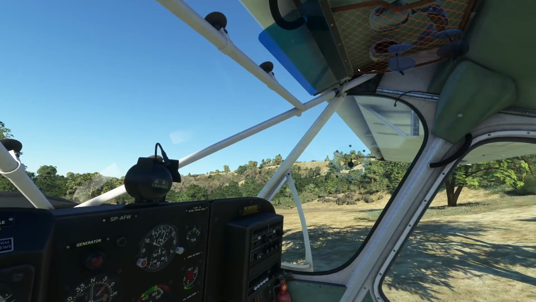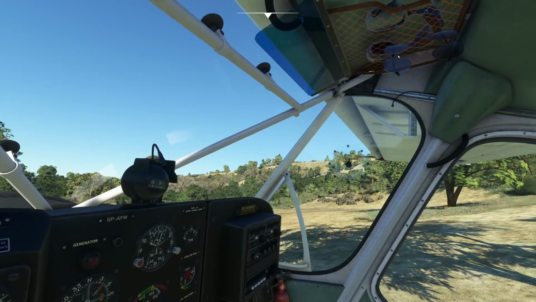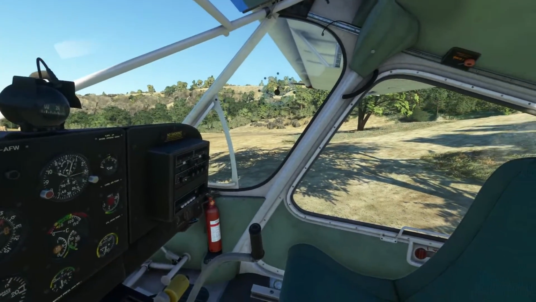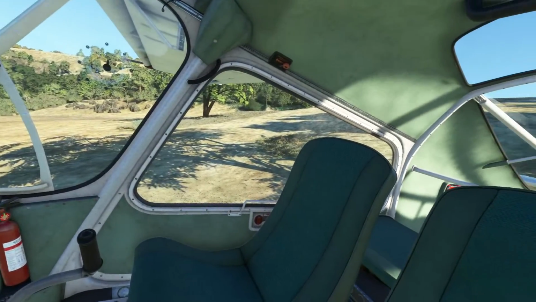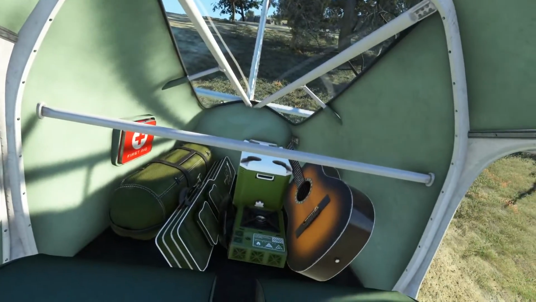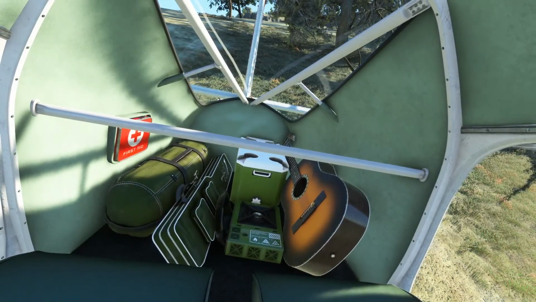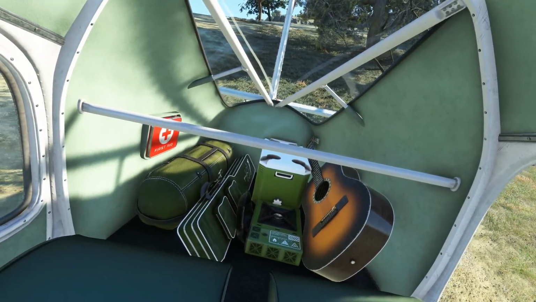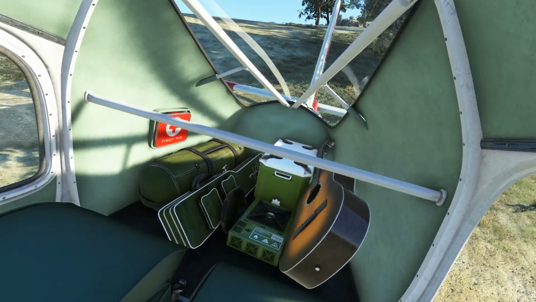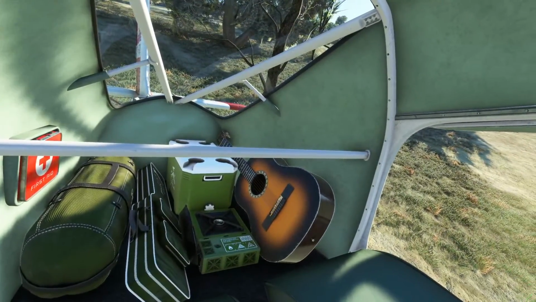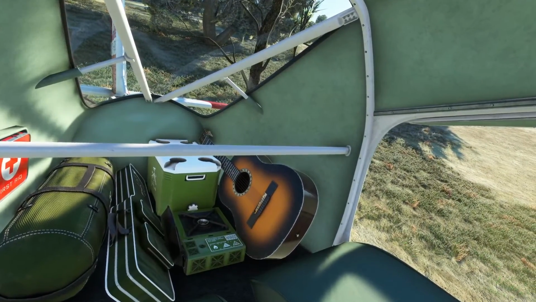And you can see even the sunglasses are actually shaking. And not only that, but it's got a cargo area. And those seats, by the way, the back seats can be folded. And you've got a guitar here, your stove, and some fishing rod, it looks like, for fishing. And speaking of that, there was a guy fishing at the lake when we started the stream. I'm not sure if you guys picked up on it or not.